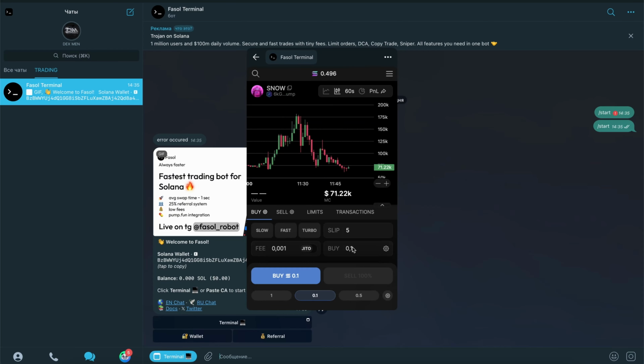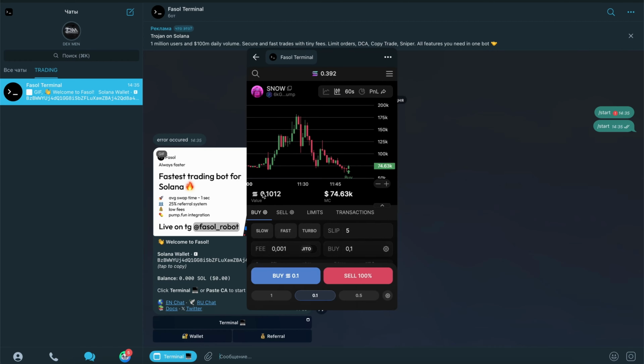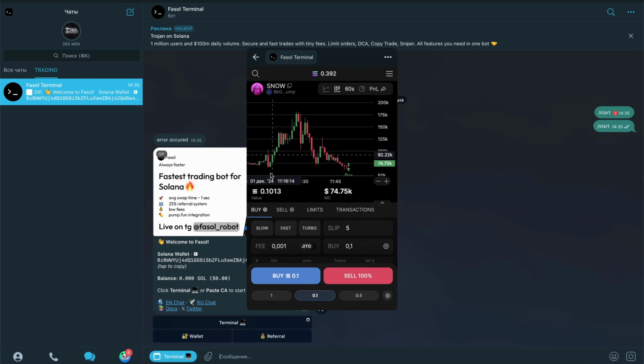Great, after we set the purchase settings, we click buy and we have a transaction. You can see how fast the transaction has gone, regardless of the fact that I indicated a fairly small commission. Here we see our transactions themselves, that is at 0.1 Solana. The buy button lights up blue, showing how many tokens and at what capitalization I made the purchase. And also here we see the volume in Solana in our deal. That is, we bought 0.1 Solana. Right now we have this specific amount, and if we click sell, then this amount will be sold.